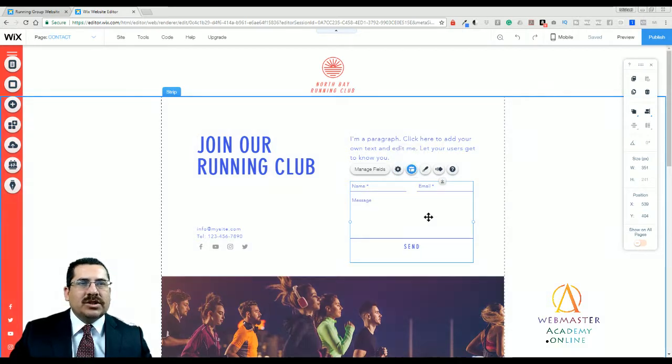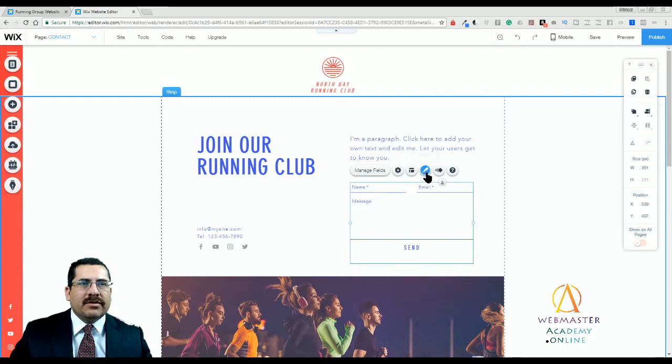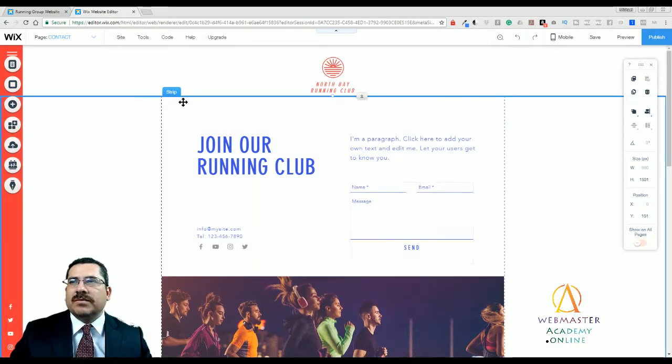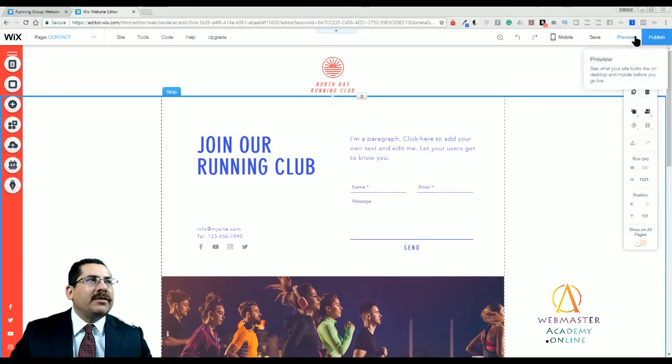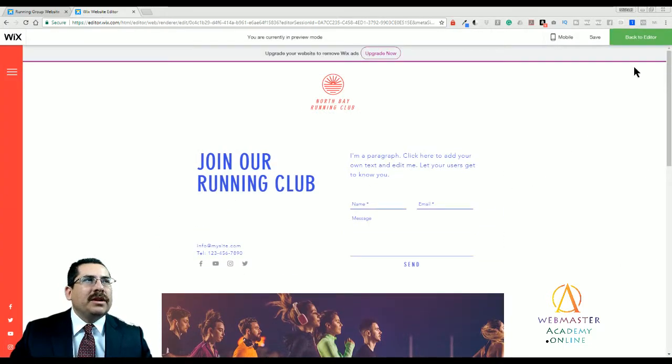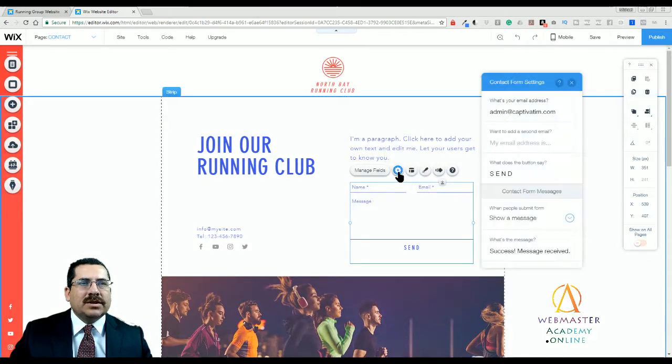You of course can change the various layouts of this messenger here, just whatever suits you. This is a strip, so we can make changes to this strip right here. I'm going to click on preview. Sometimes the editor can act up, so you just need to go into the preview. There we go. Now we can see our settings.